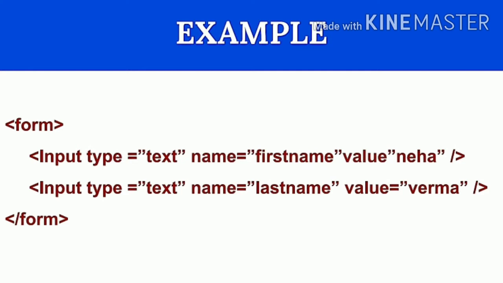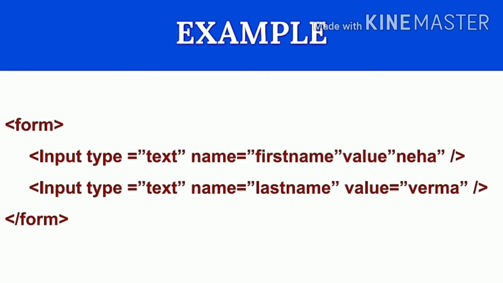So you can see that if we give the value of another person like Neha, then this is alphabetical letters. We can't specify anything numerical in the place of the text. So this is the main example of the input element. We can also give another name, but make sure that the name must be in alphabetical letters, not in another form like numerals.